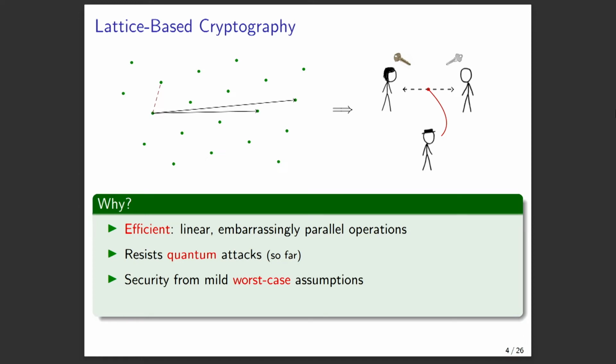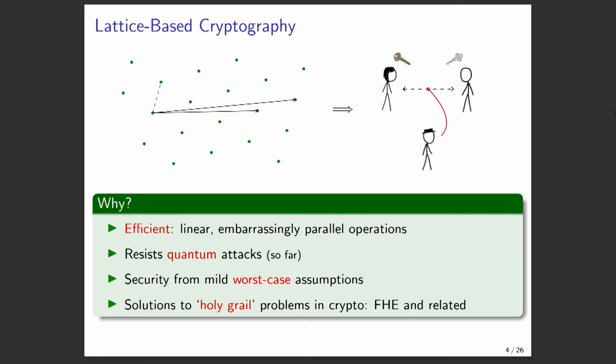It doesn't need to be hard for average, for randomly chosen objects, as long as some small, maybe very rare class of instances over here are hard, then nearly every instance over here that you might choose randomly is hard. Okay, so that's a unique property of lattice-based crypto that other systems don't get in the same kind of way. And then making cryptographers really excited also is that we can get solutions to these so-called holy grail problems, like fully homomorphic encryption and holy grails we didn't even know to think of before we solved them, right? So holy grails are being found all over the place now, thanks to lattices.